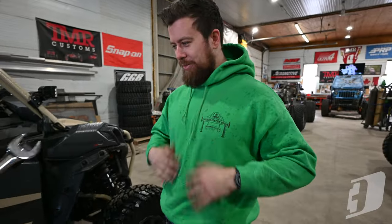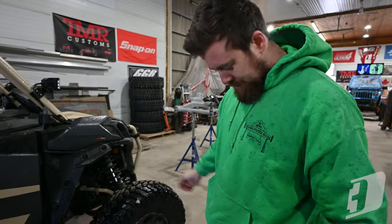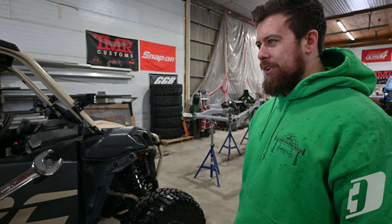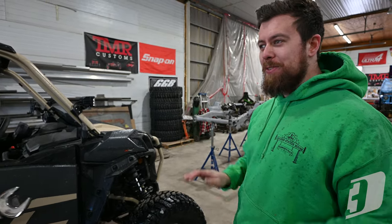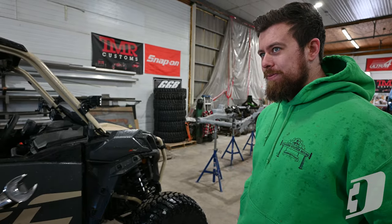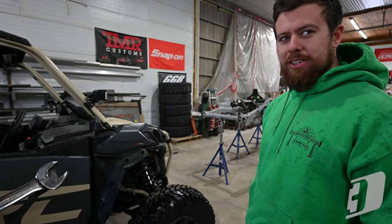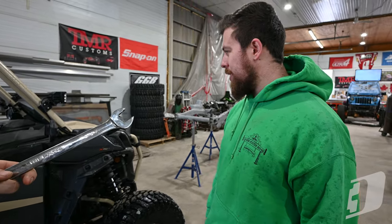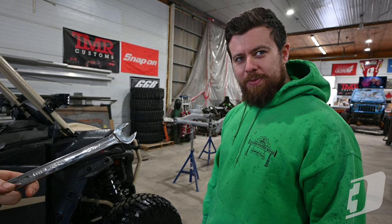After a quick rip, Andrew's first impression: the back end feels so much softer already. The little chatter bumps through the driveway and going in and out of the garage over the dip - it just soaks it up a lot nicer. You used to really feel like you were hopping along the stones. We haven't done the front yet. The back end sits a little bit lower and feels a lot softer. We'll measure the ground clearance now and then swap the fronts - the front is a little more involved because you've got to pull the plastics off.